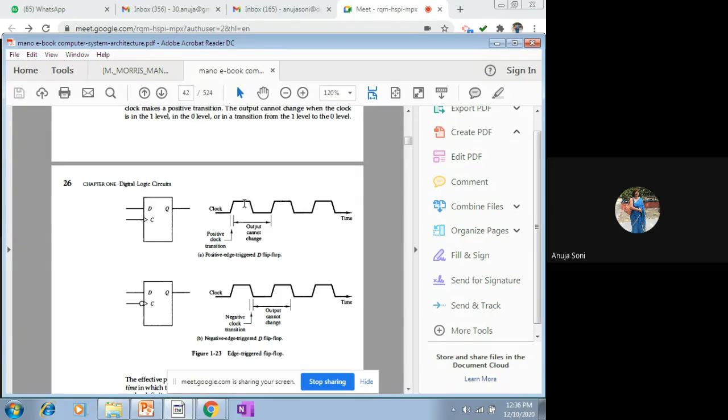Similarly, your flip flop is associated with the current flowing in the specific switch. As and when the current is there, as and when it is in one state, the high state, or you can call it the positive transition, it is high, and so far as it remains high, that flip flop will remain activated. When will it be triggered? It will be triggered when the clock is enabled.